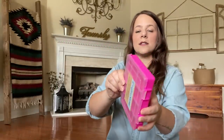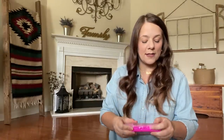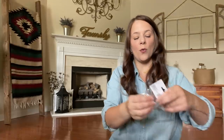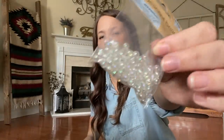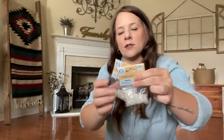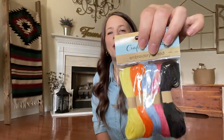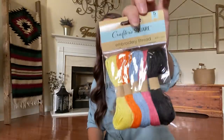I picked up Kaya another one of these Crafter Square jewelry boxes. She is making all kinds of jewelry — anklets and necklaces with little beads, and she's doing really well. I found two more different kinds of beads in Crafter Square — they're iridescent or holographic. I also picked up some embroidery threads she can use for jewelry, and she has the elastic ones from Dollar Tree she's already using.